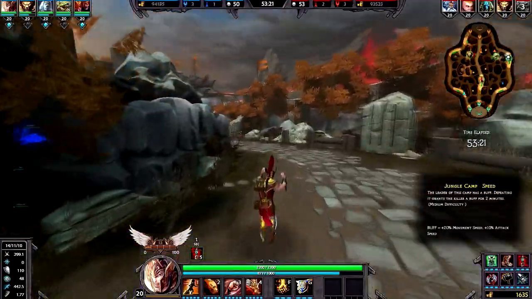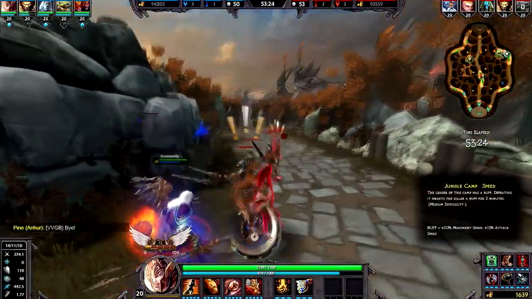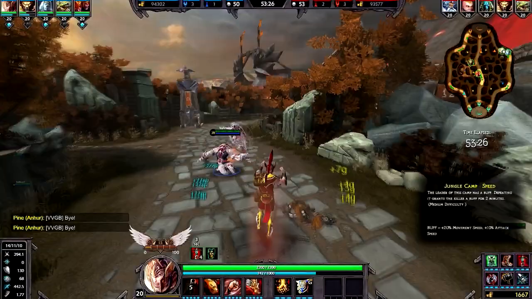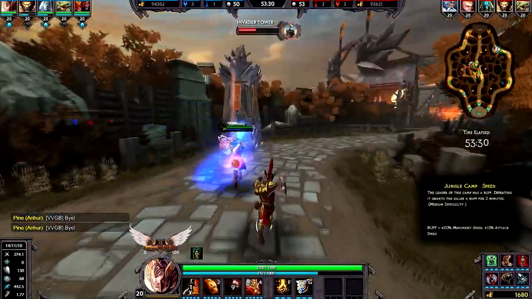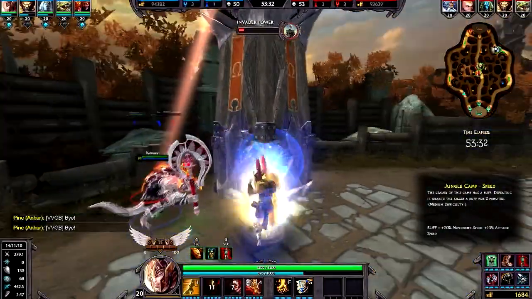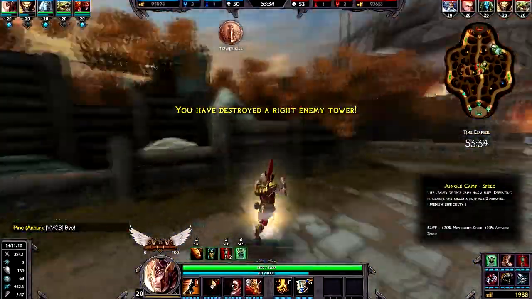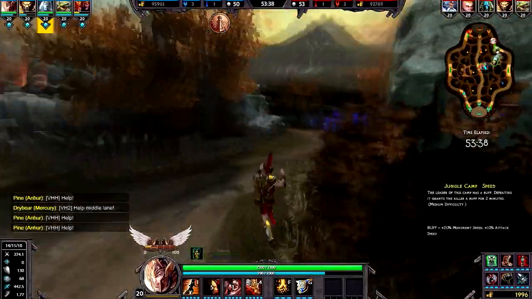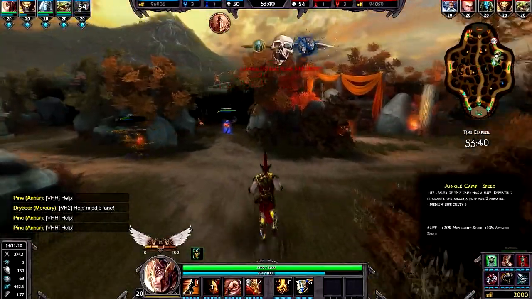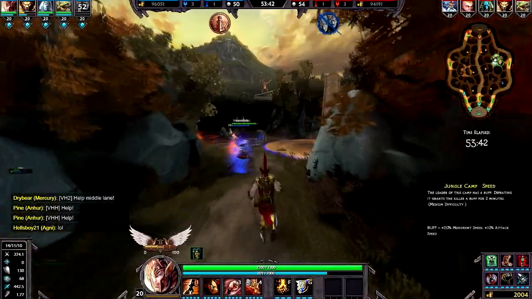Kaboom! Kronos decided to come over now. Really wasn't what I'm intending. I was intending for them to push mid lane while I pushed right lane. Gotta go fast! Help! Agni died. Hopefully that was an Anubis ultimate.